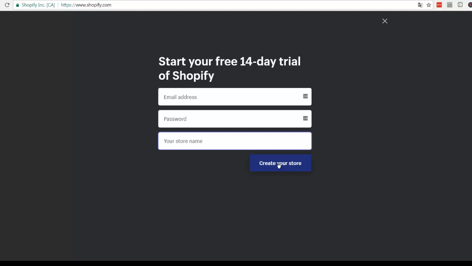this is the next. I'm not going to do this because I already have my own store. So you're going to follow. It's very easy. You have to confirm your email, like opening any account that you have opened before. I'm not going to go through all these steps because I assume that you already know some of these things. So it's not necessary. What I'm going to do is log into my Shopify store and show you how it is on the inside.